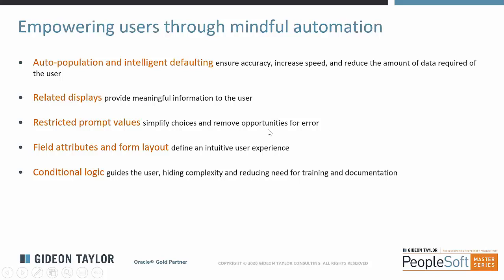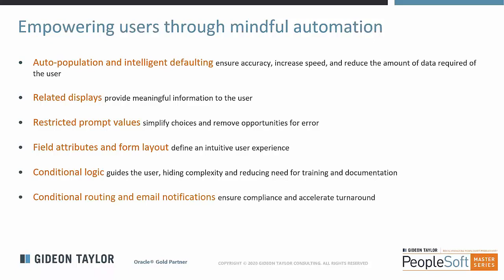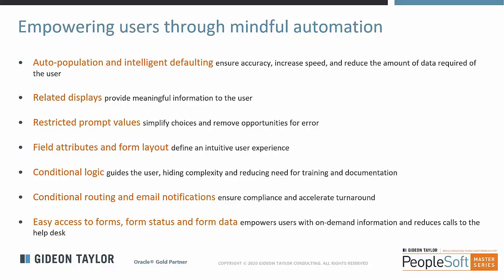Identify and create conditional logic so that it's guiding the user through this process intelligently, intuitively, and easily, and have that based on values that the user enters in other fields, so it automatically opens up additional fields or takes them to a different page or opens up additional segments. You've got conditional routing and email notifications. And finally, you've got easy access to any of these forms based on their PeopleSoft security. You've got easy access to initiate forms, review forms if you're an approver, and also easy access to that data to report on with regards to any of that form data that you might want to query.